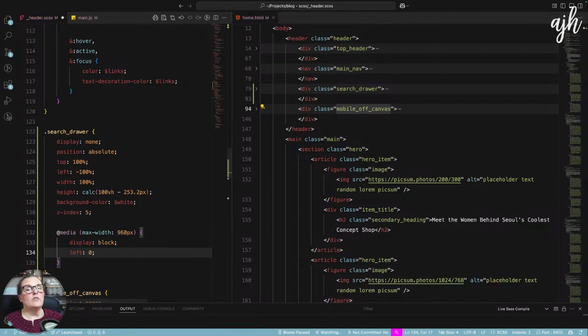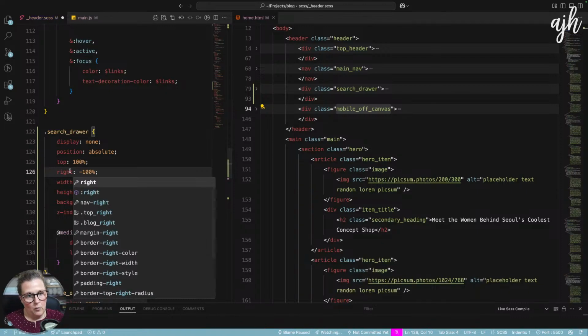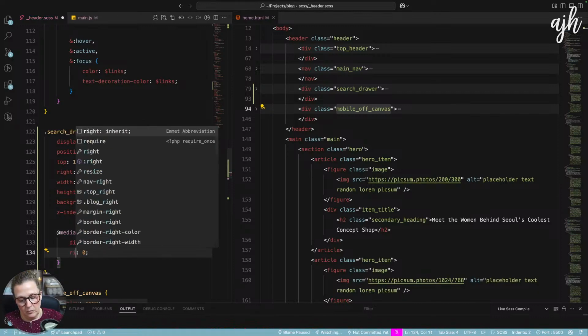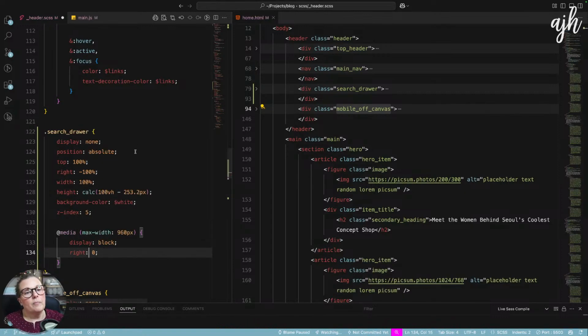Okay, wait a second. If it's on the left, right, so this would actually be right negative 100%, and then slide in on the other side. So this would be right 0. It's with 100%. And then this height would change for mobile.